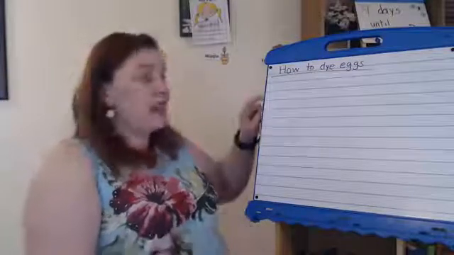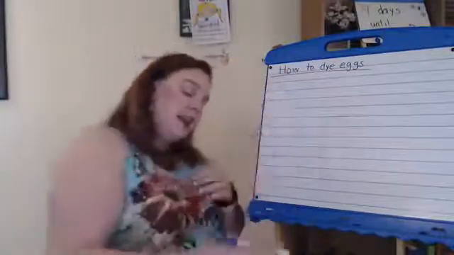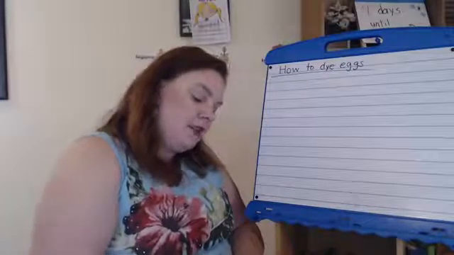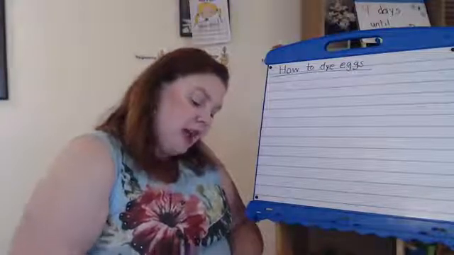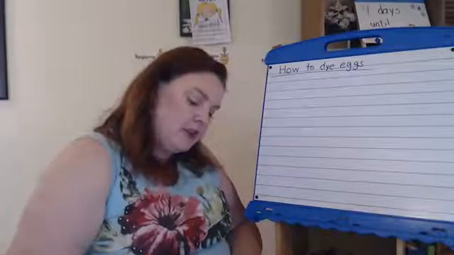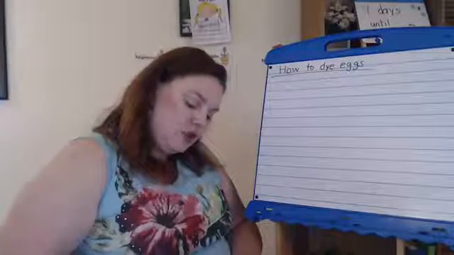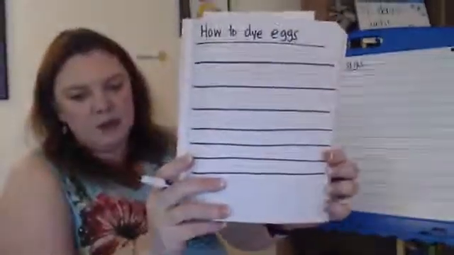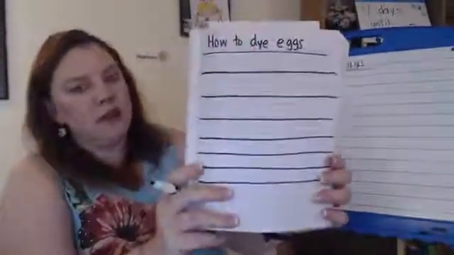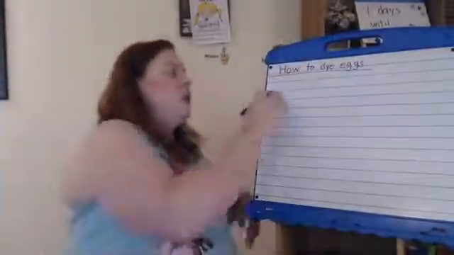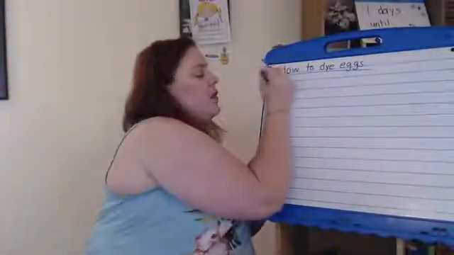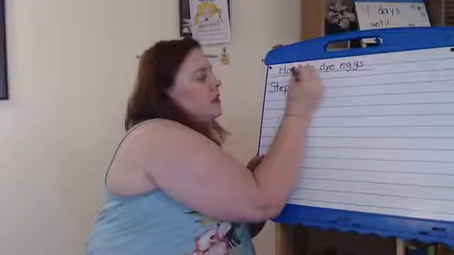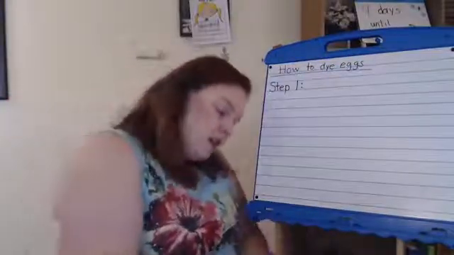So our first step, so the first thing you would write, and what I'm going to do is I'm going to make myself some lines on my paper so it'll be easier for me to write on my paper. And what I'm doing is I'm skipping 2 lines between each line because I'm going to do my illustrations later in the week. But I'm skipping 2 lines between each line. The first 2 are a little bit off, but 2 lines between each line. So the first step, step 1. So that's how I would write it. Step 1.